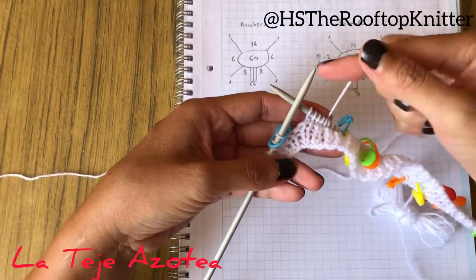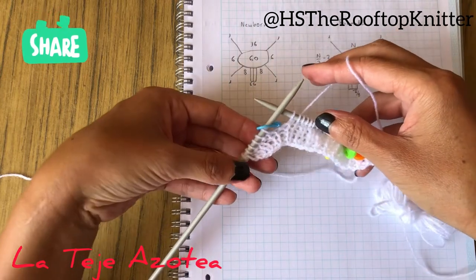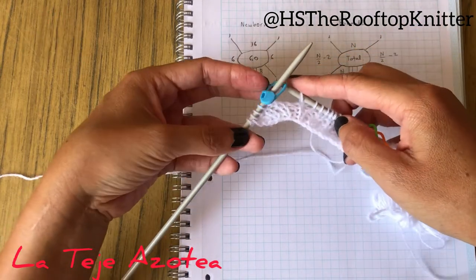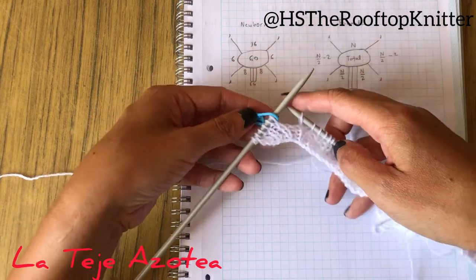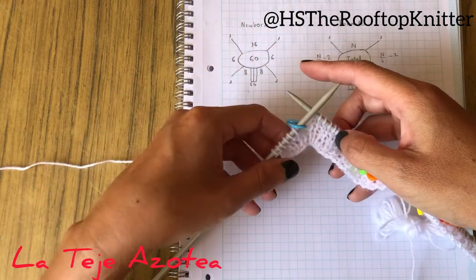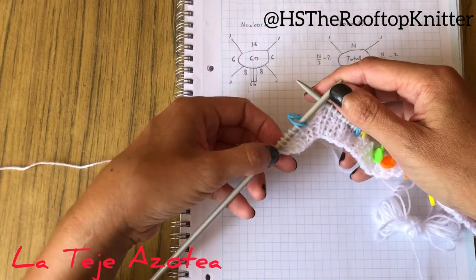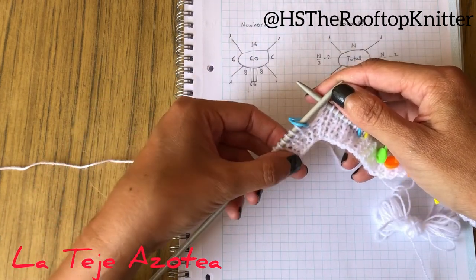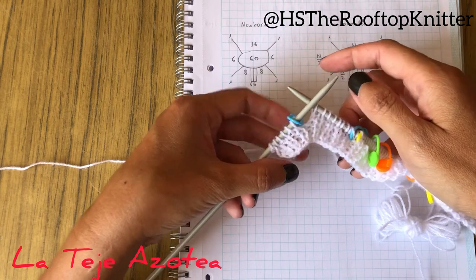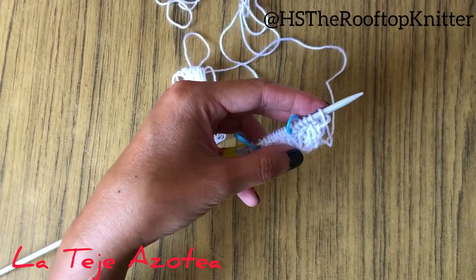Before finishing row number 5, don't forget that this last marker is not a yarn over. It's just a way to split the rib with the body. Always leave the last 6 stitches for the rib in elastic stitch.